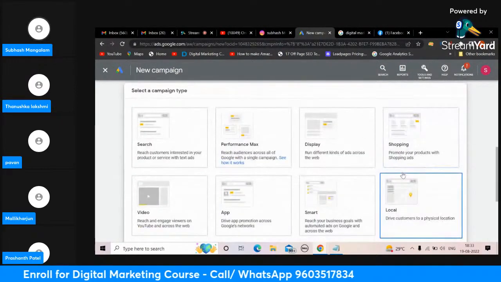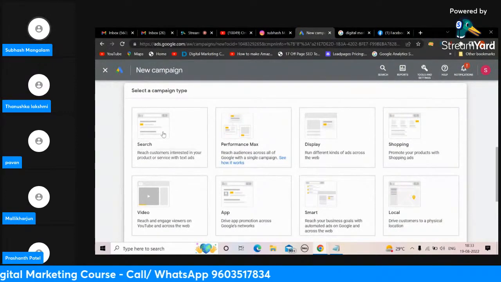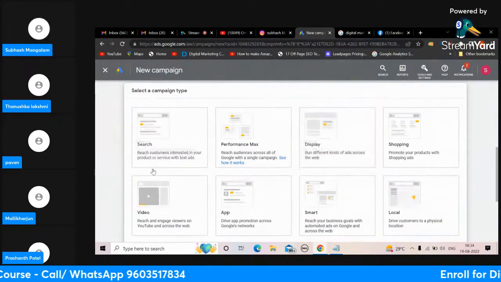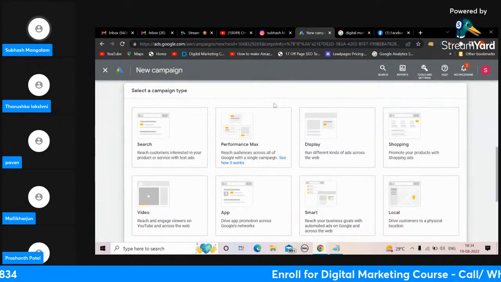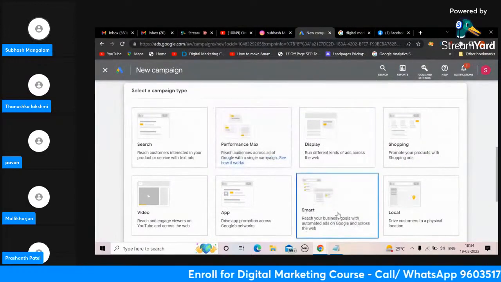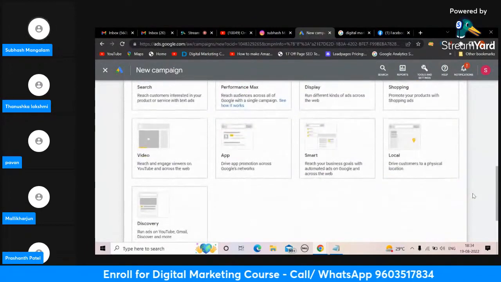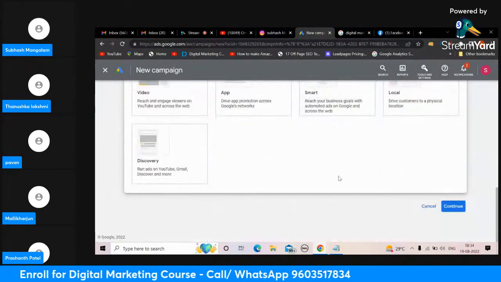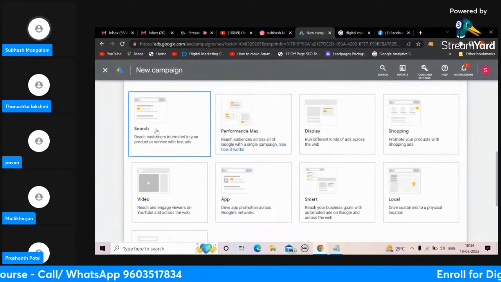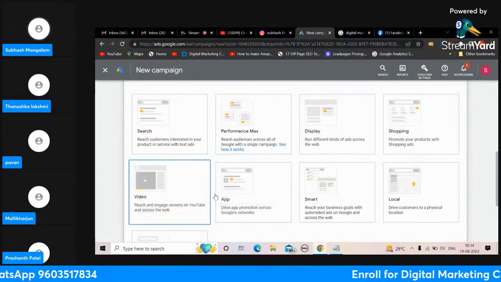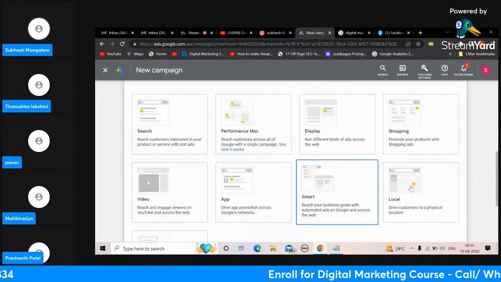So I'm selecting this. We discussed, right? Search, display, video, app, shopping. They give something else called performance max, smart, and local. In these Google has more control, and discovery also they started. First we'll be discussing search, display, shopping, mobile app, and after that we'll be experimenting on them as well.